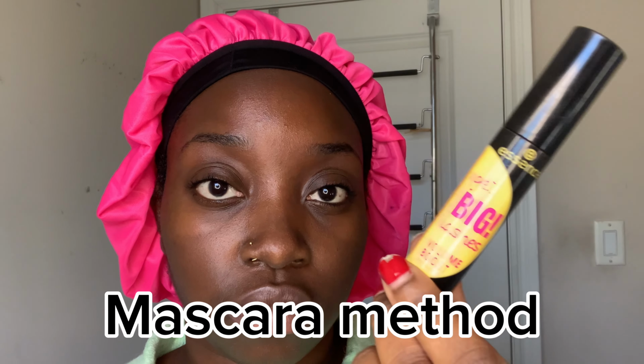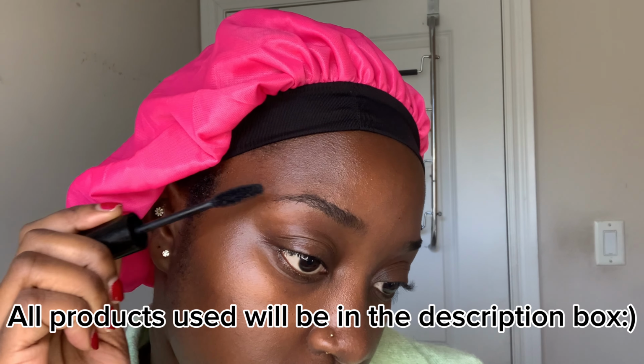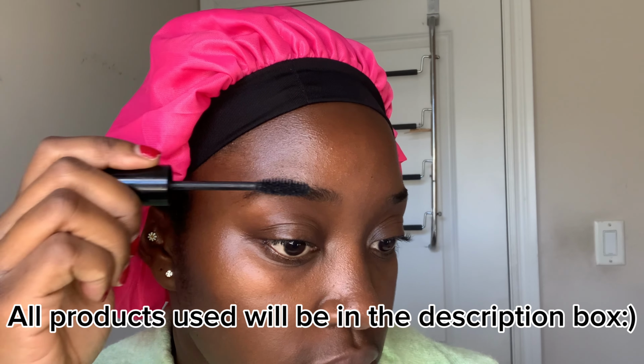So for this first method, I'm actually using an old mascara, so I no longer use this on my eyelashes. I just use it for filling in my brows. This is the Get Big Lashes Mascara by Essence. And so as you can see, I'm just going over my brows with that.